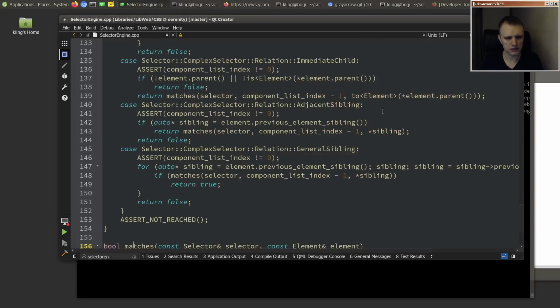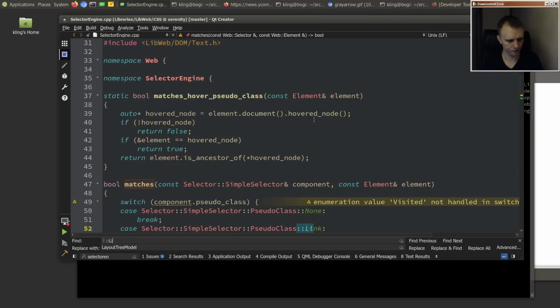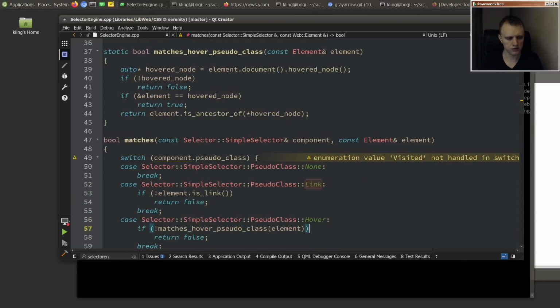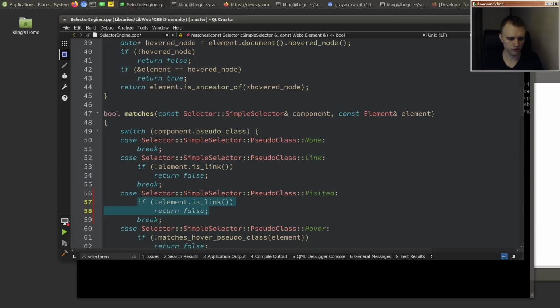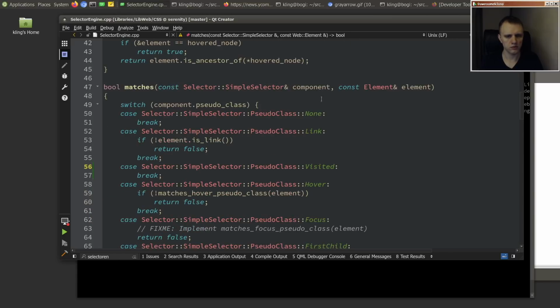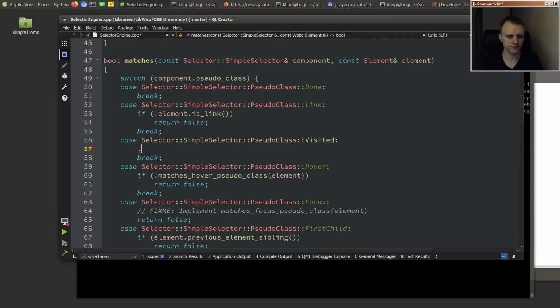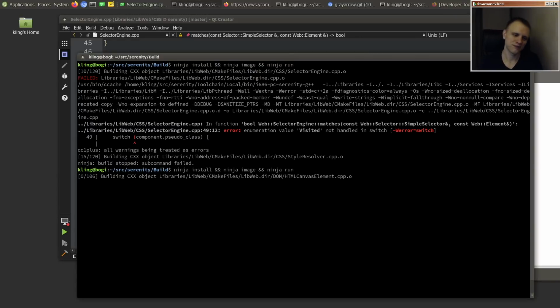But now that we add visited as a pseudo selector, we will just never match it. Yeah, I think that's going to be the issue.